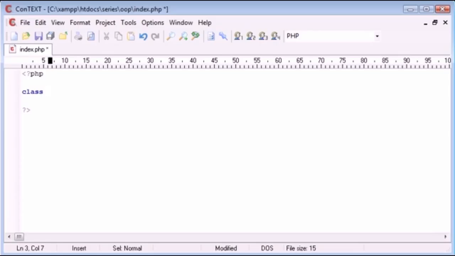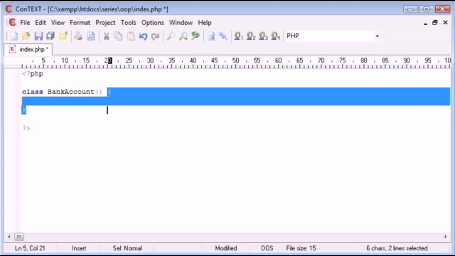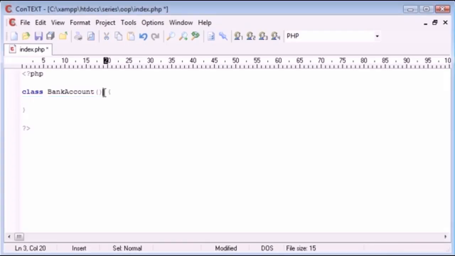I'm going to call this bank account. You'll see that I've created it much like a function, with some curly brackets. In fact, my mistake, we don't actually need parentheses in here. That's for the methods when we declare them inside of our class.